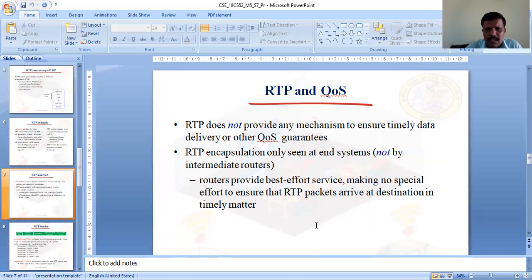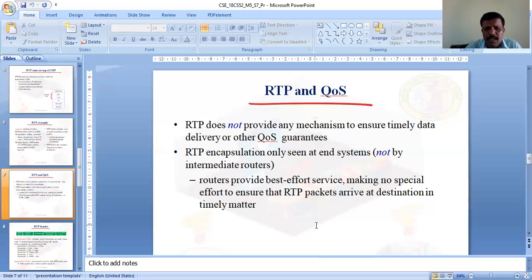The intermediate routers forward these RTP packets, and it is best effort service in the sense that audio and video are given first preference. It is a priority because delay is not tolerable. Up to 400 milliseconds of delay is tolerable, but more than 400 milliseconds is not. I think this was discussed previously. So routers forward the RTP packets, and the first priority is given to multimedia packets.